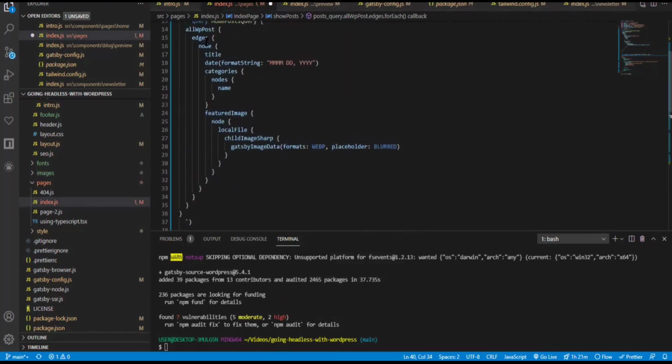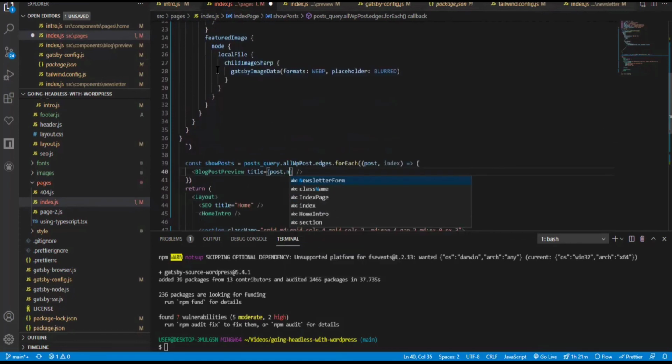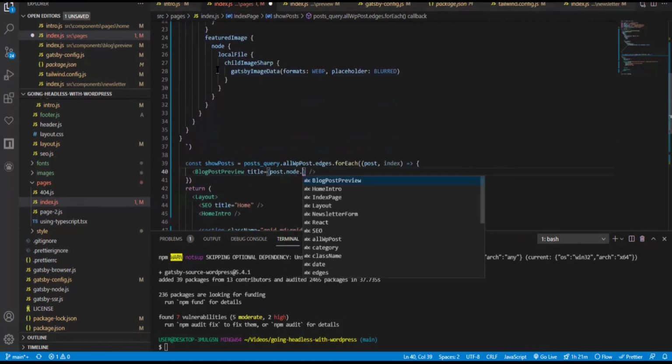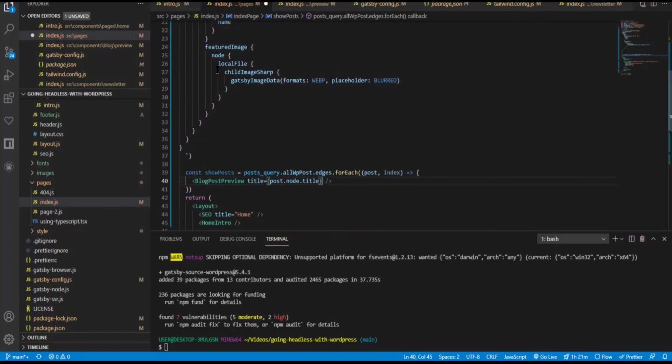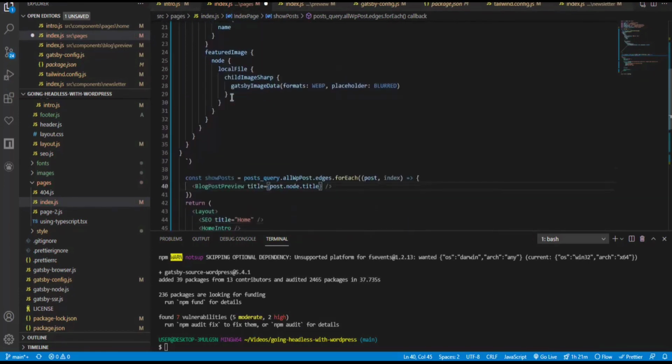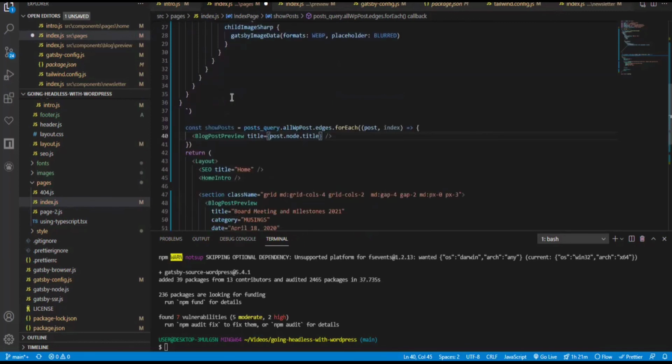Remember that this is a node in the edges. Then the category returns an array. So let's do date first. Date equals post dot node dot date.